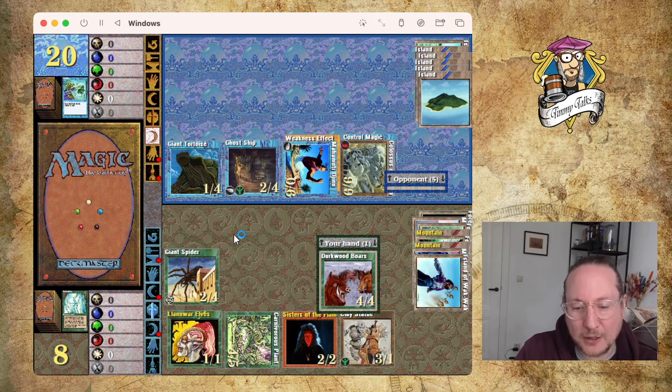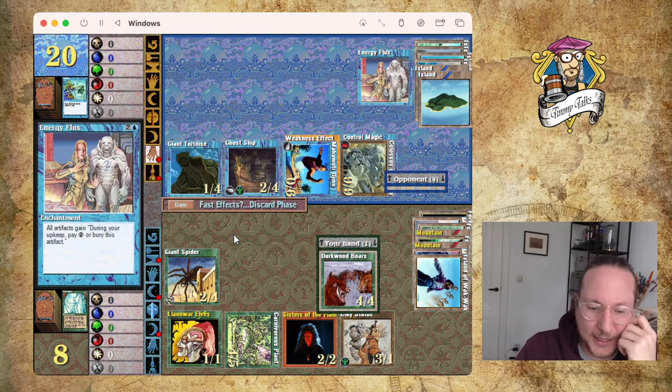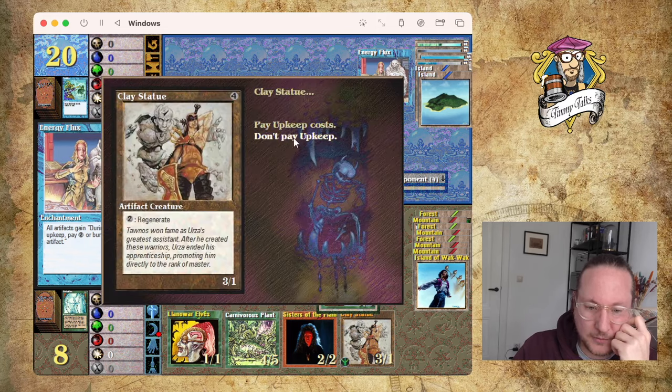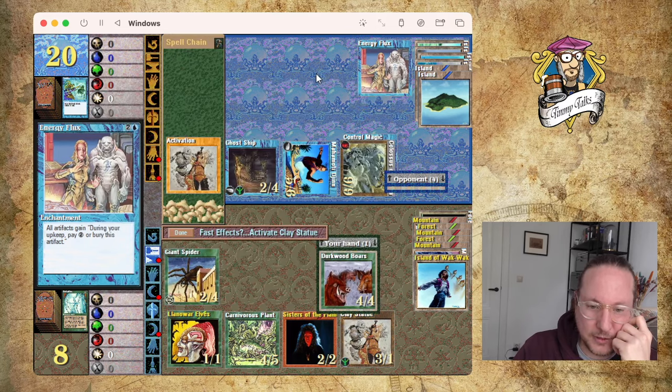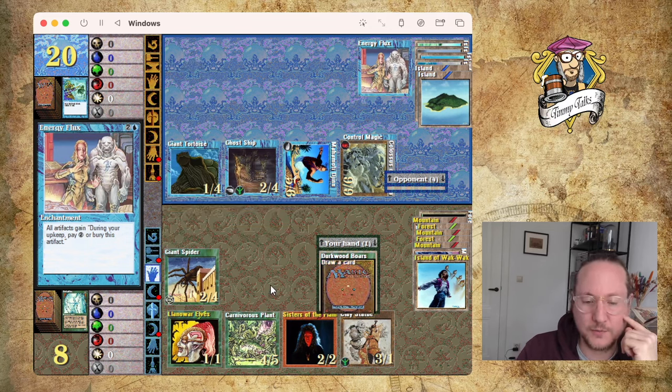Why did I play out the Colossus? I know why, because it's cool, but oh man, this is also an annoying card. Energy Flux. Yes, I'll pay the cost. Pay the upkeep cost. So now I've got to pay 2 for each artifact, but he actually has to do that as well. So I wonder if he's going to pay for the Colossus.